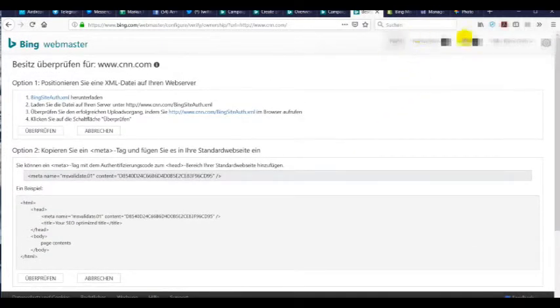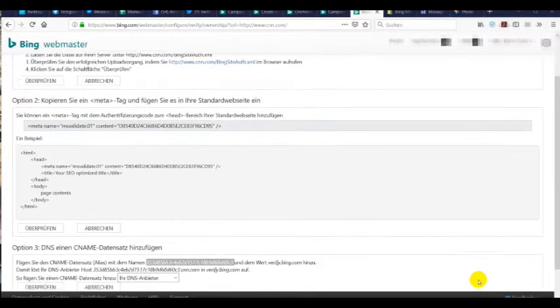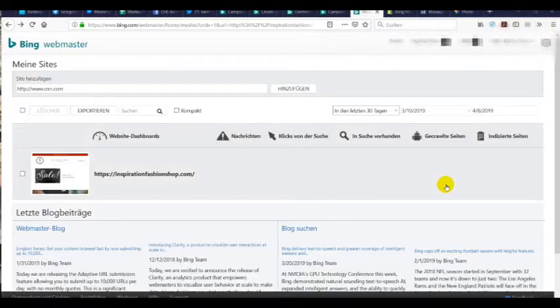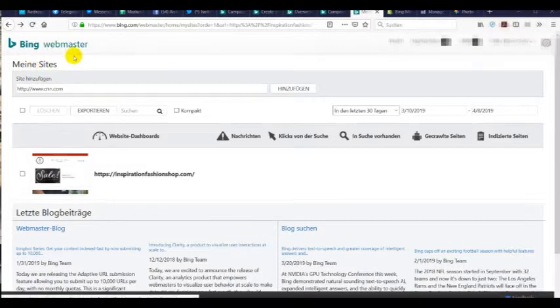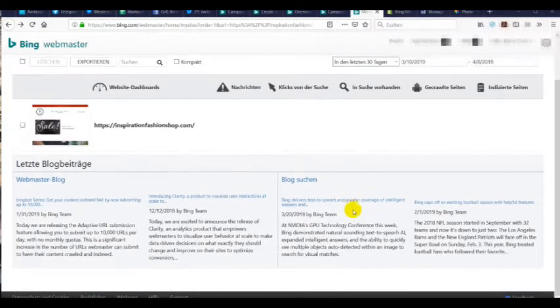Okay, so that's good. I can't remember if I had to click save. Maybe I didn't have to click save. It saved it right away because the work was done. As long as you don't get an error message, it will probably bring you back to my sites on Bing Webmaster, and it will show a preview of your website, and everything is done.